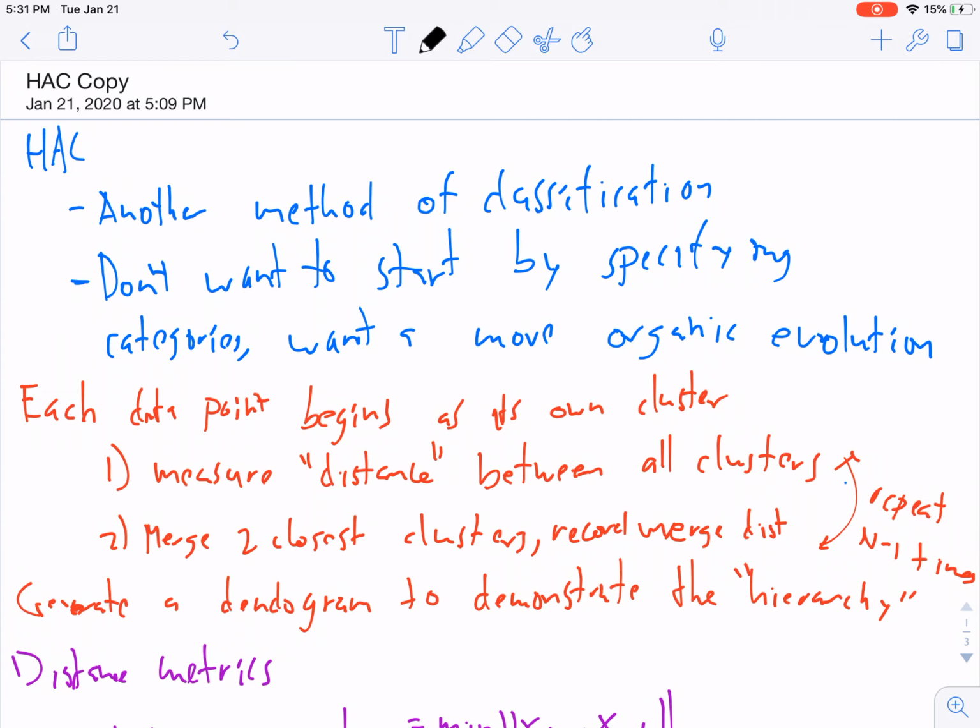So it's top-down, you say we think there are going to be k clusters, and then you try and divide the data up into k parts, looking at everything sort of as a whole. Agglomerative clustering is another approach where we start at the bottom at the individual data points and we try to build clusters from pairing things together and then slowly building the clusters up, almost a bottom-up approach. So it's a little bit different way of clustering.